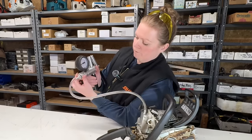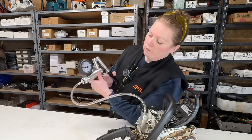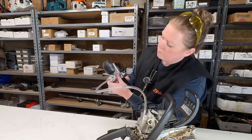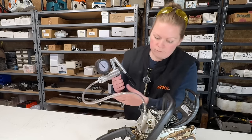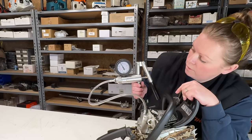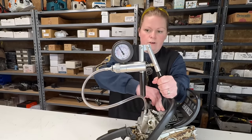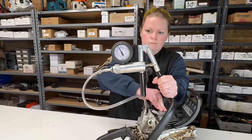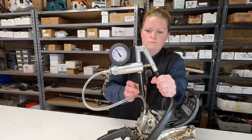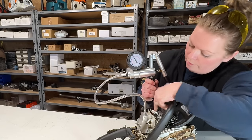Now I'm going to move over to pressure. Same thing, I'm going to pump this up to half a bar and it should hold. Okay, so if it started falling back to zero, we would know that there was an air leak somewhere. I'll just pull this out a little bit. See if we can find a crank seal leak. If it bobs a little bit, that's okay. Wiggle the intake boot a bit here.